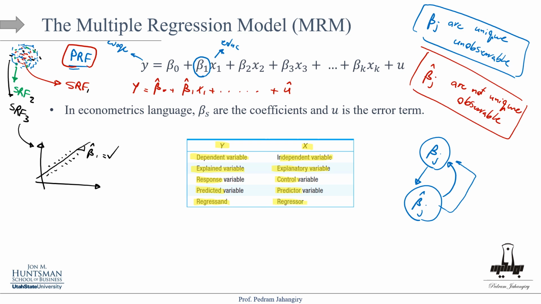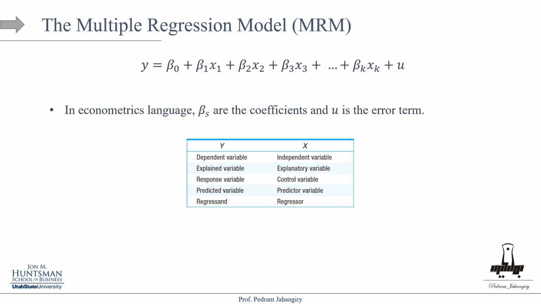And in the machine learning language, later on, we're going to see that. Let me write machine. Well, actually, let me change the pen. Let's see if I can use the marker. Oh, oopsie. All right. So anyways, in machine learning, we are going to call this y variable the target variable, and the x's are features. So this is the terminology that we're going to use in machine learning. But in econometrics, mostly we do dependent and independent variable.